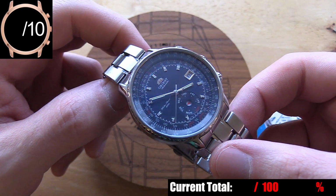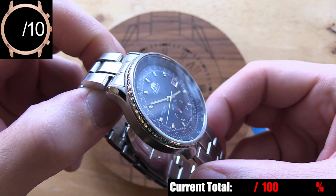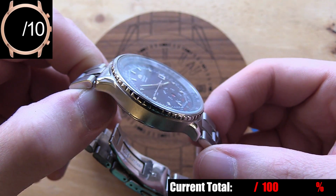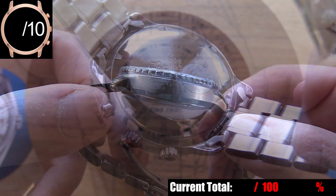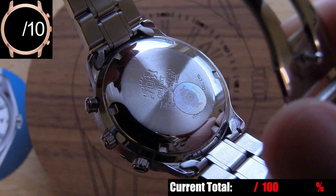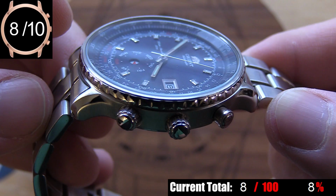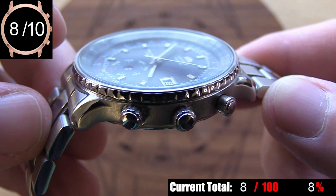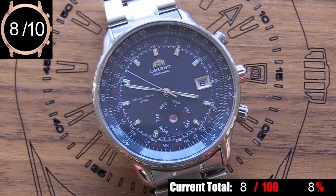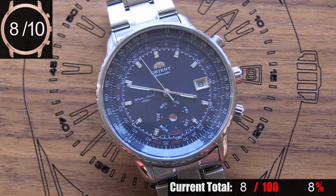The finishing is well done. Keep in mind that this watch isn't even close to new, yet the polished and brushed steel finishes look fantastic. There's a subtle textured pattern around the fixed bezel. You have a screw-down case back with basic information about the watch engraved into it. And on the right side you have two crowns and a pusher, all of which are small yet large enough to be used easily. Like I said, I actually think this is an excellent case. It's handsome and well made, but really doesn't make a statement. It's here to hold the dial and the mechanism.